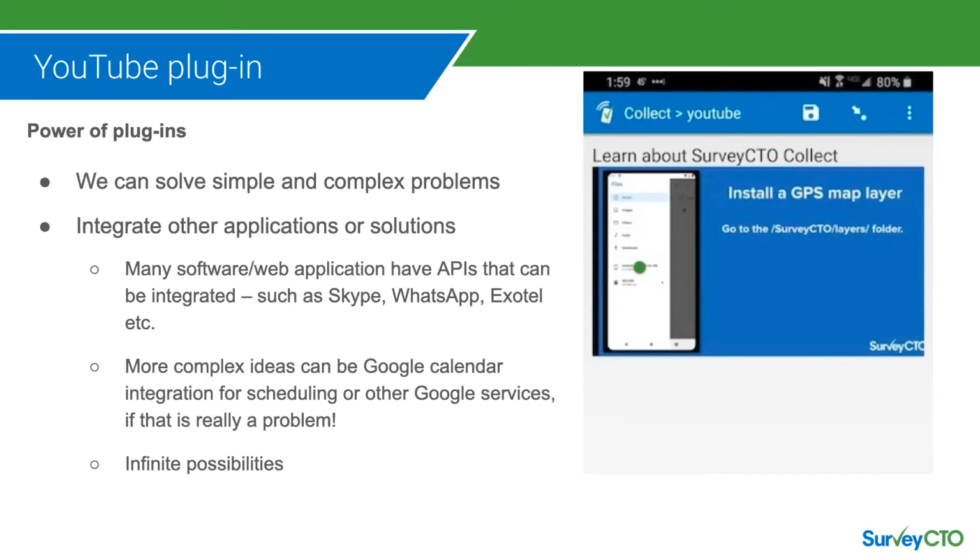So these can solve a lot of problems we are facing, especially in this situation where the pandemic is going on and we are working from home and doing phone surveys. There can be other more complex ideas. For example, you can probably use Google Calendar. Almost all the Google services have a development part and API. So maybe you can use those things to create other solutions if that really is a problem. So the idea, I think, is if you have a problem, probably you can solve it with field plugins, whatever the problem is. Thank you. If you have any questions, I'm happy to answer at the end of this presentation.